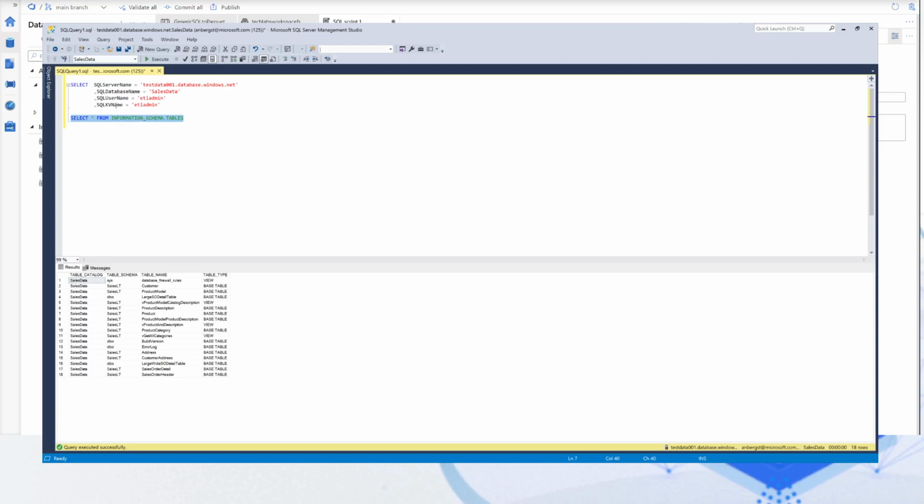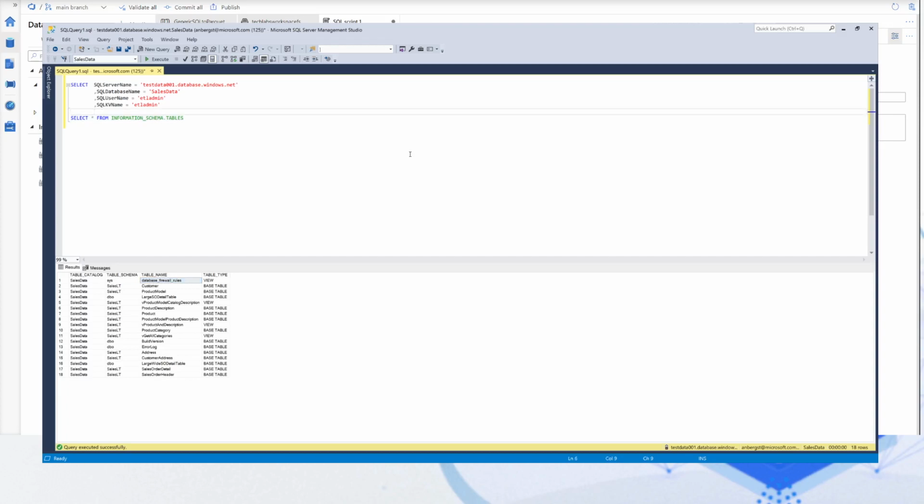So the first thing we wanted was the table name. So here, that is called table. So we needed fully qualified. So we wanted table schema and dot table name.